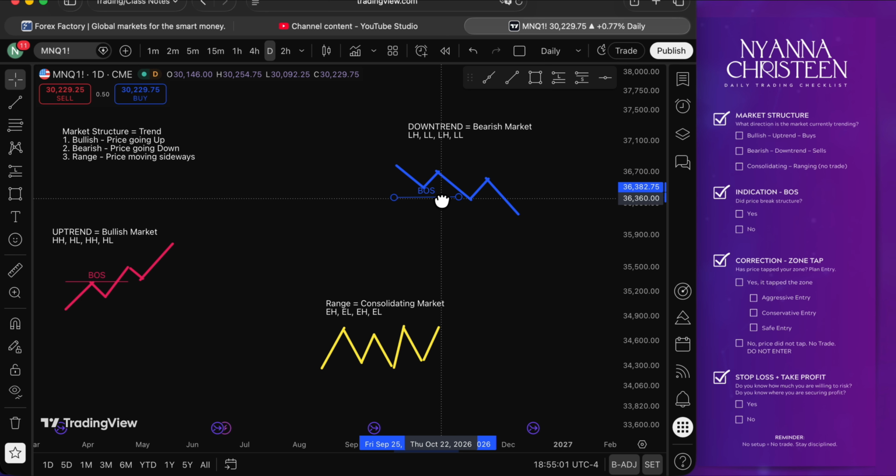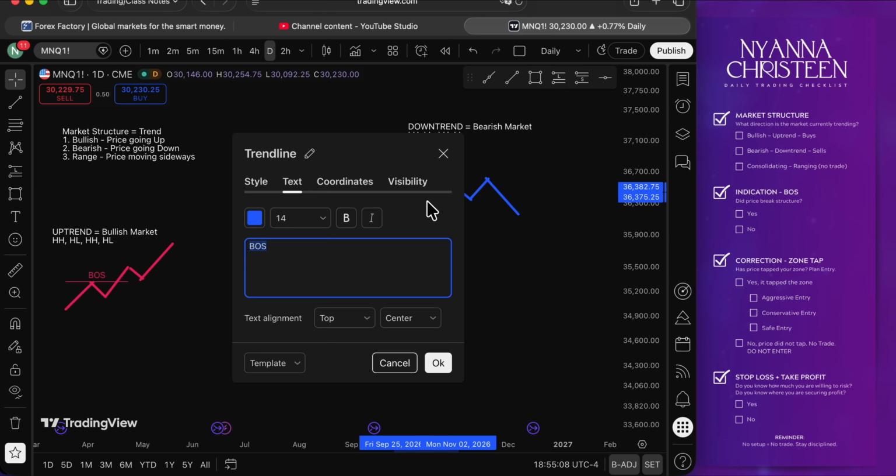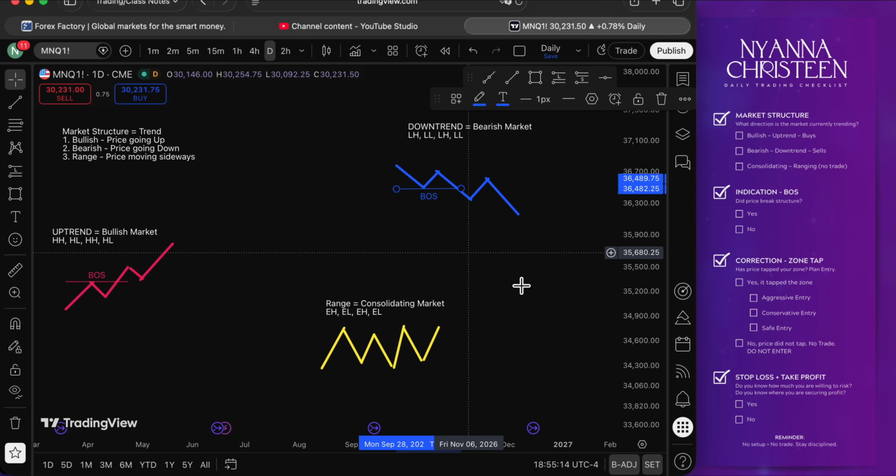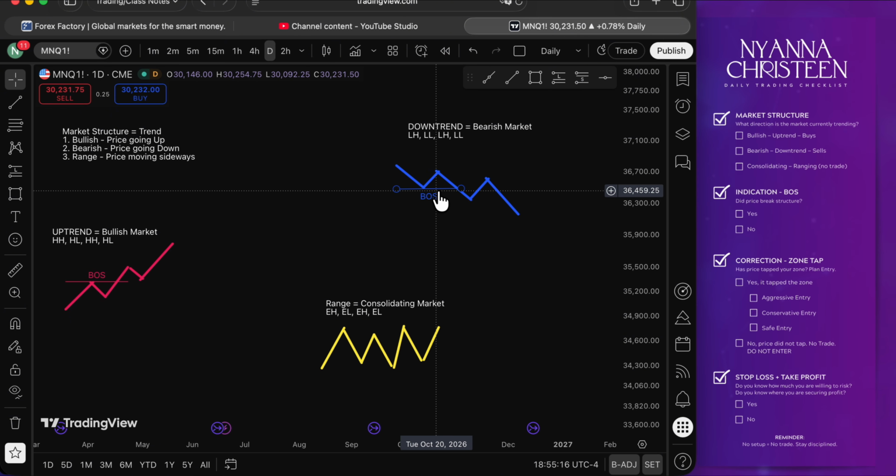Ooh, I can't move that under because that's gonna bother me. Hold on, y'all. There it is. Okay, cool. So in order for price to indicate that it wants to push lower, it has to break this structure here. It has to break this previous low. What did it do? It broke this previous low. It pushed lower. That's it. A breaker structure is just price indicating that it wants to either push higher or push lower.